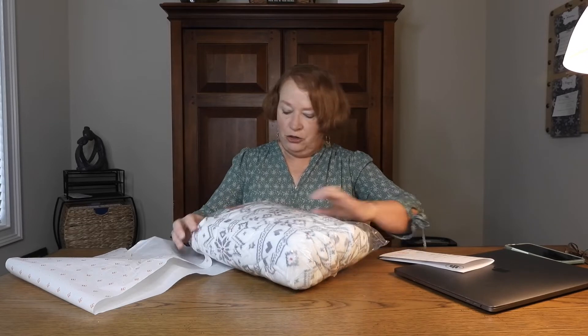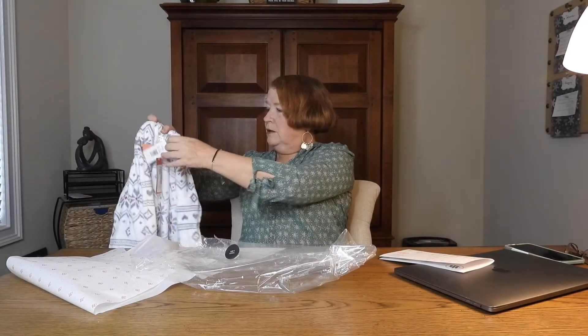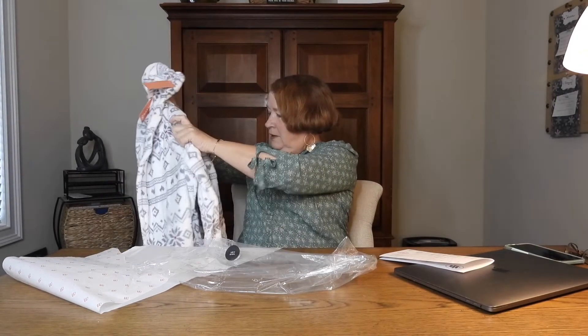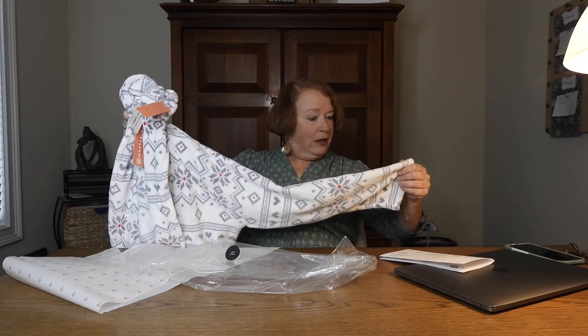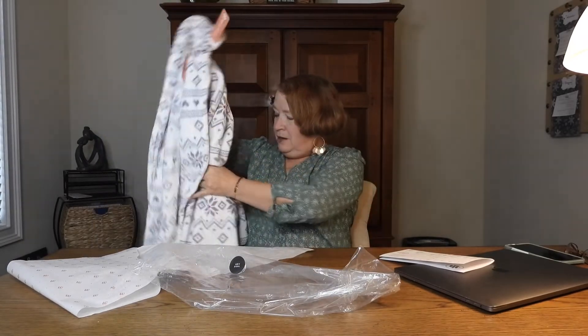Then we've got something that looks very heavy. This is a $65 plush robe set in light gray, large. Well, they're super soft. You've got a little thing for your hair, which doesn't help me. I'll put this on with the pajamas when we do our modeling. It's super soft. It's white with gray and there are hearts. It's really cute — a fun thing to wear around the house in the morning.